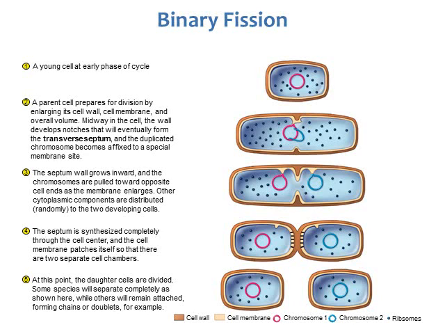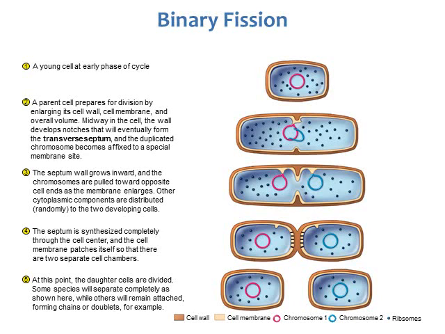So this is the actual process shown here. You have a really young cell at an early phase of the cycle up at the top, and then as that cell grows, it enlarges its cell wall, its cell membrane, it enlarges the volume, and then it is also going to duplicate its chromosome. And you can see that, so we start off with a pink circular chromosome, and you can see it's duplicating, so we have a blue one that's showing up as well.